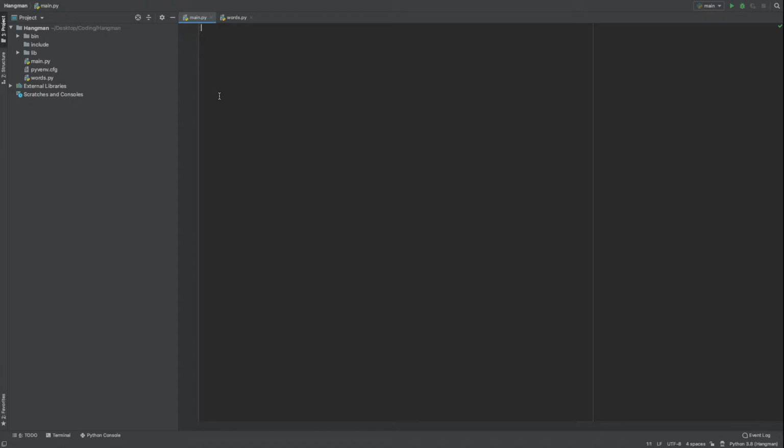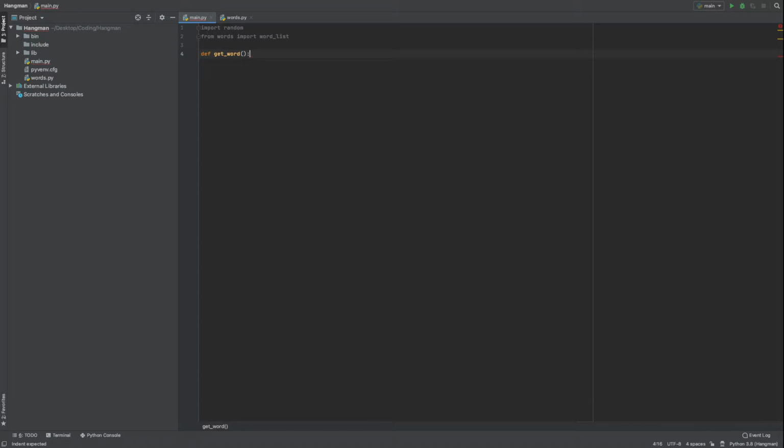We're going to make the code pick a random word that the player will guess. So we're going to have to import random. Once we import random, we're going to have to import the words from the word list. So we're going to do from words, which is the file, import word_list. We're going to create a function that will return a word for the game. So we're going to do def get_word. This is going to be the function.